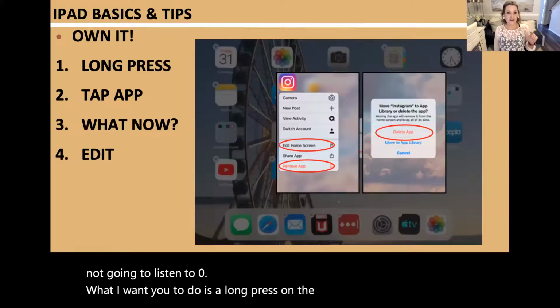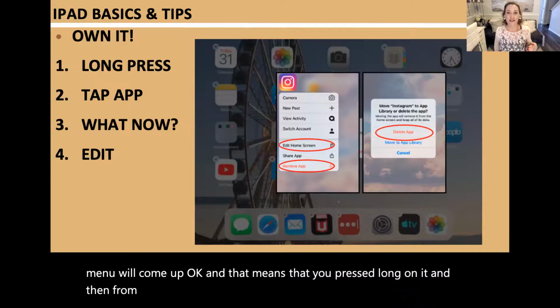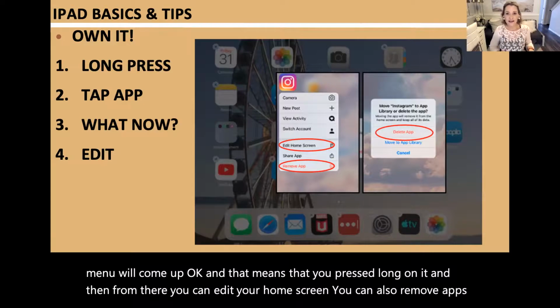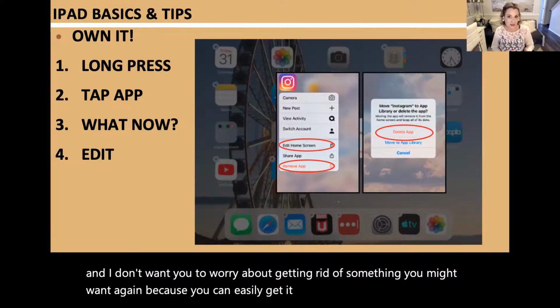When you do that, this menu will come up, and that means that you pressed long on it. And then from there, you can edit your home screen. You can also remove apps. Now, I don't want you to worry about getting rid of something you might want again, because you can easily get it back from the App Store.